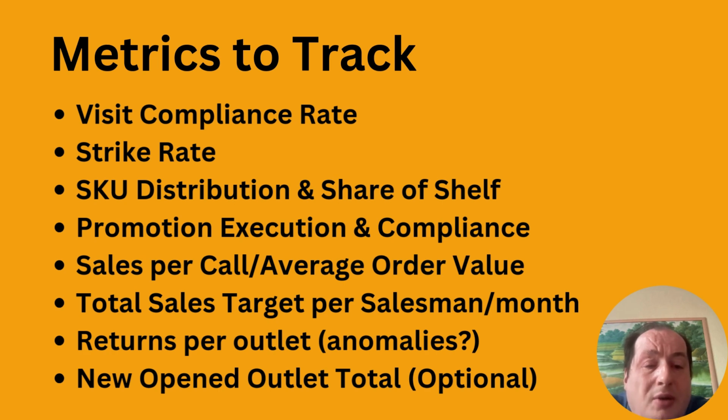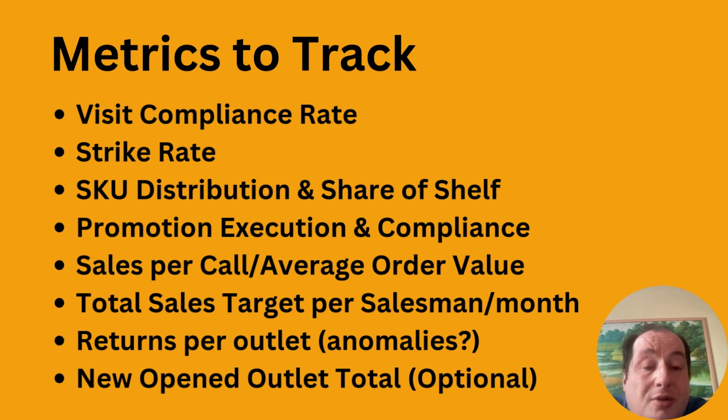especially if new outlets need to start ordering, then maybe they are not able or willing to meet the minimum order value that you require. Then flexibility is actually quite a good thing. Then, of course, total sales target per salesman per month. So that is a total, in essence, for what they're selling. So are you on track? How many percent of that have you achieved?